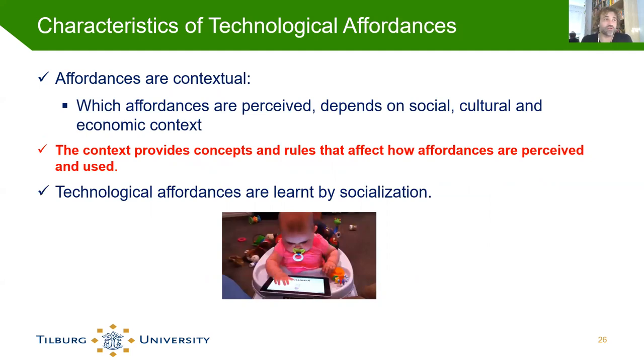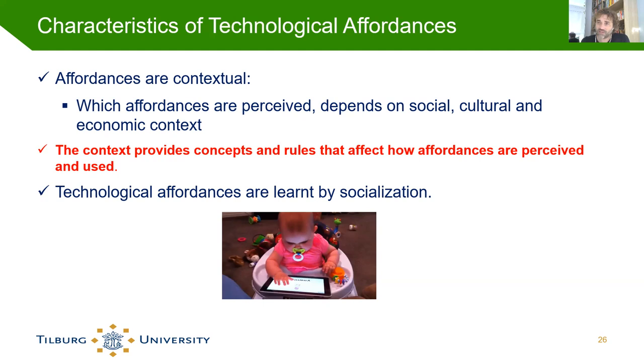So that means affordances are also contextual. If I would show my phone to someone in the US, that person would immediately understand that it is a phone. If I would give my mobile phone to a tribe with very little contact with the outside world in Papua New Guinea, they would have no idea what to do with the phone. Probably now they do. You can imagine that someone who has never encountered the phone needs to learn it. So they are contextual as well.